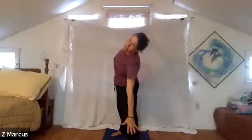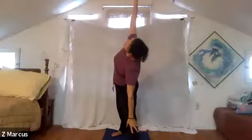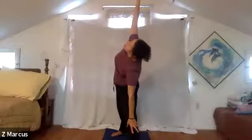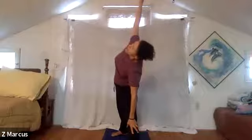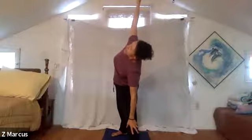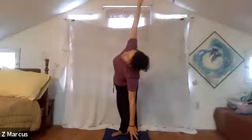And then come down. Bring the left arm straight up. Take the gaze up to the thumb. Push into the feet to inhale and get longer through the spine. Exhale, drop the left ribs toward the right ribs.